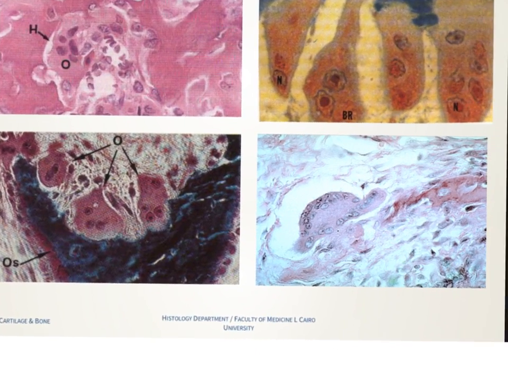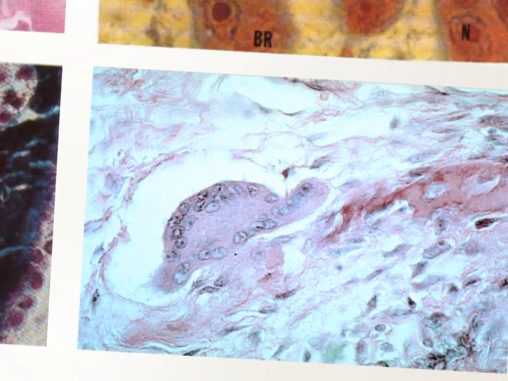Another picture also we have here, this one. This one is also a very nice osteoclast, as we see here, looking like a turtle. It has multiple nuclei, it has an acidophilic cytoplasm, and it is surrounded by this space, which is now a very, very wide space, Howship's lacuna. And here we have the bony trabeculae.